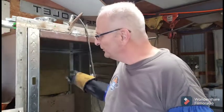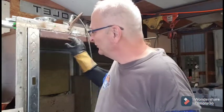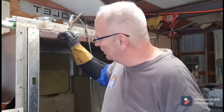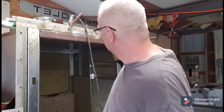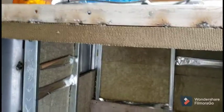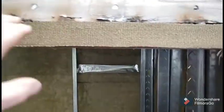I'll probably put some red iron back there, and then I'll have a couple more of these run long ways, and then I can attach it here. And then, like I said, I'll run my seal along here. And I bought some glue, and I'm going to probably pre-drill these, but I'm going to glue most of this on, and then I'm going to come back.